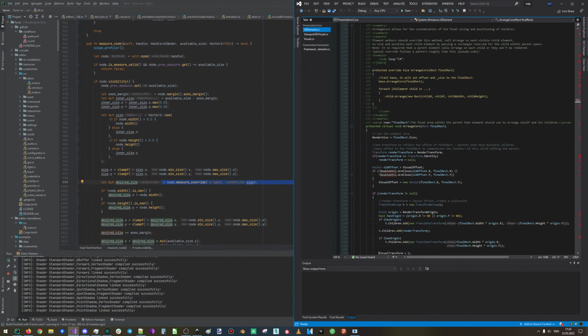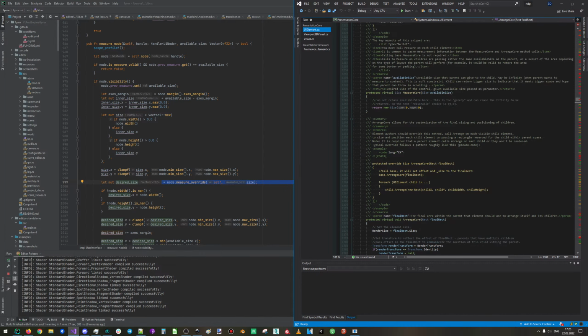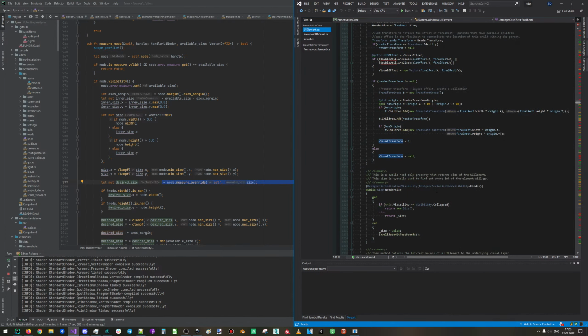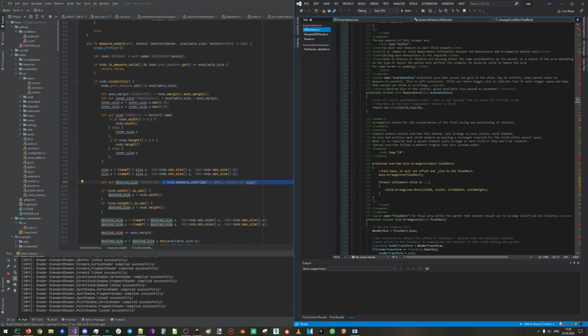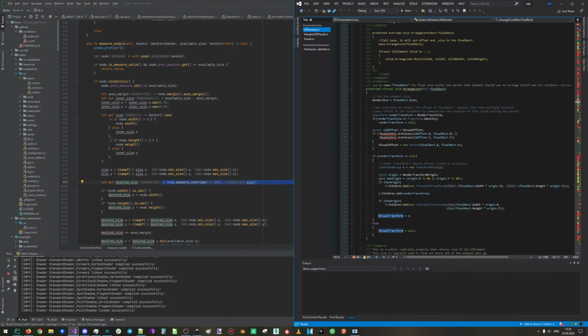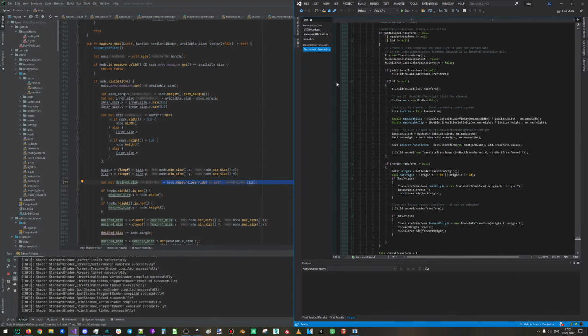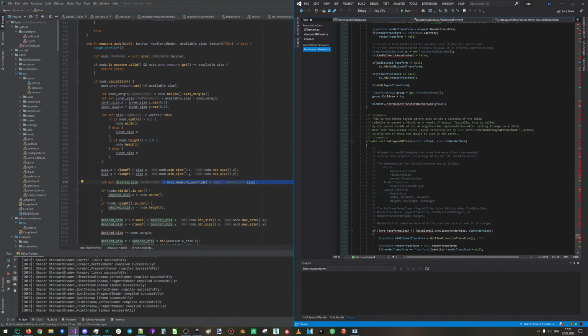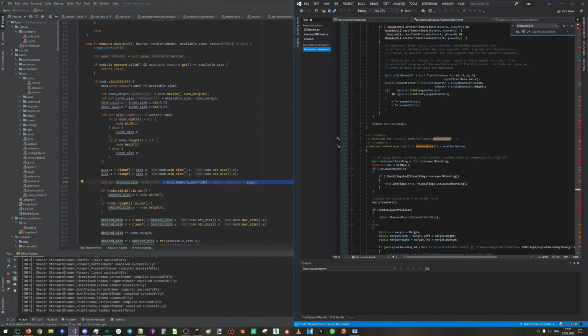Where is that? Right, that's the measure core. It's tons of code, and there should be measure core.